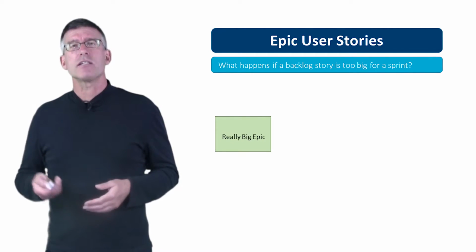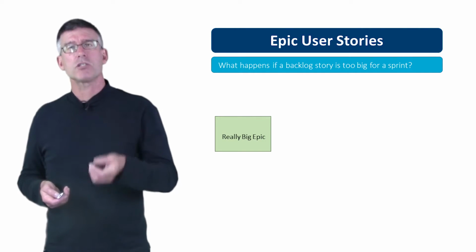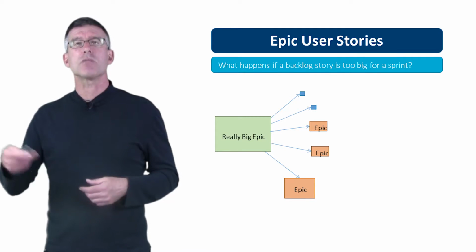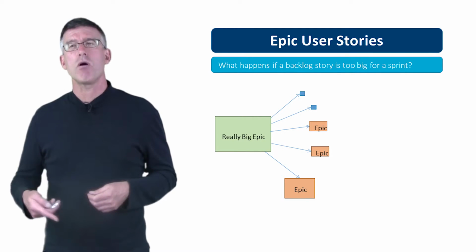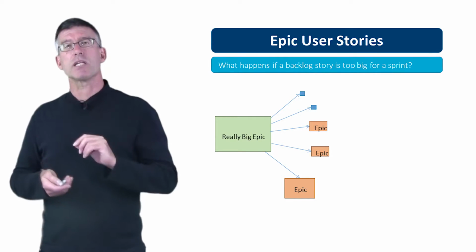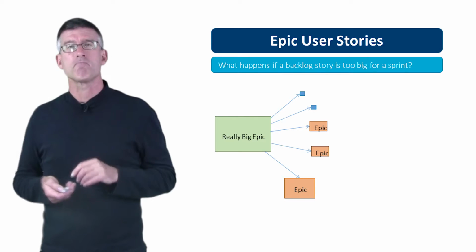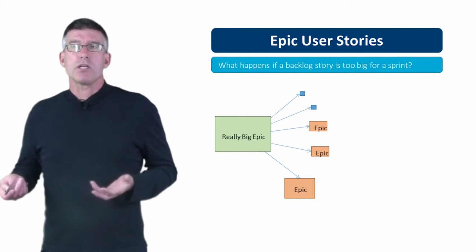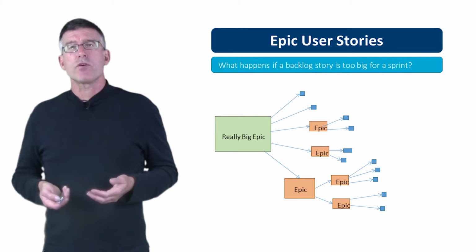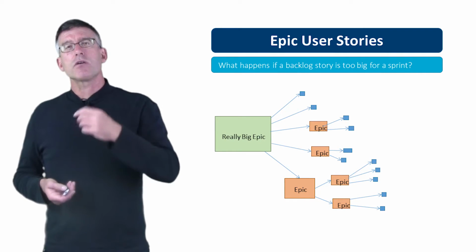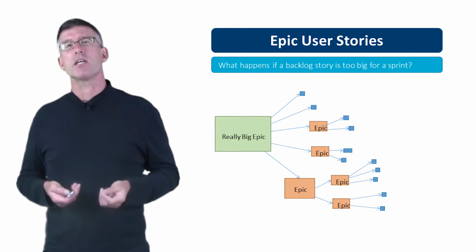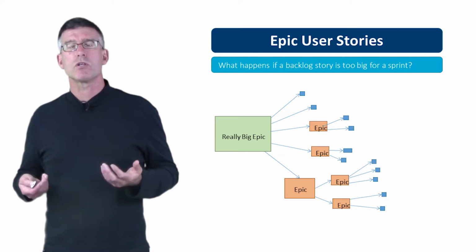So we can take that and split it into smaller children. There might be a couple of user stories and there might actually be a lot of smaller epics. So we have this big epic user story, and it gets split into these smaller epic stories. It also gets split into stories which we can then implement. And further, we might be able to split those further. So you can see that there is this child, parent, grandparent hierarchy that we can have with user stories.